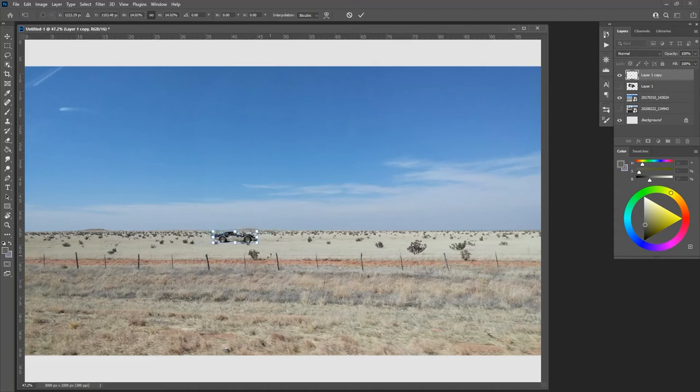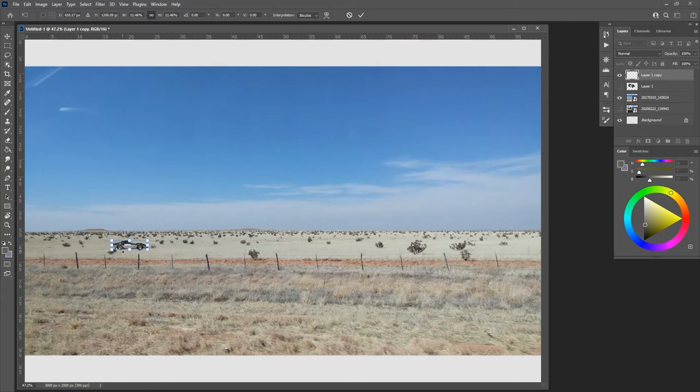So we can roughly estimate the size and how it would be in any particular area. This fence is probably 4 feet tall, maybe five. So we could sort of relate it to the fence to get a baseline, right? So that, if you kind of squint your eyes at it, it looks reasonable. Like the car could drive right along the fence, and that would be about right in terms of its scale. You know, this is a sports car. It's not super tall. It's not 6 feet tall, 6.5 feet tall, like a truck or something. So we can put it back further by just scaling it down slightly and go further and further back and scale it down smaller. So let's put it off to the left.